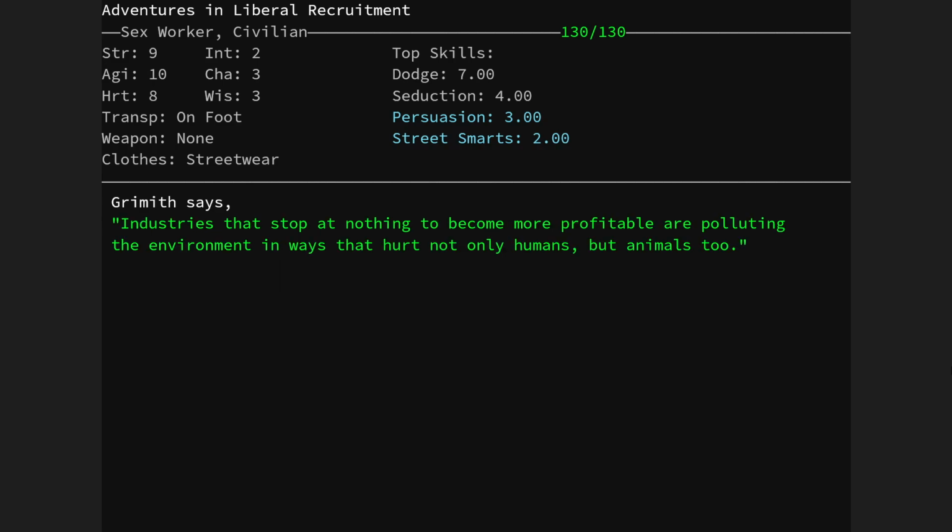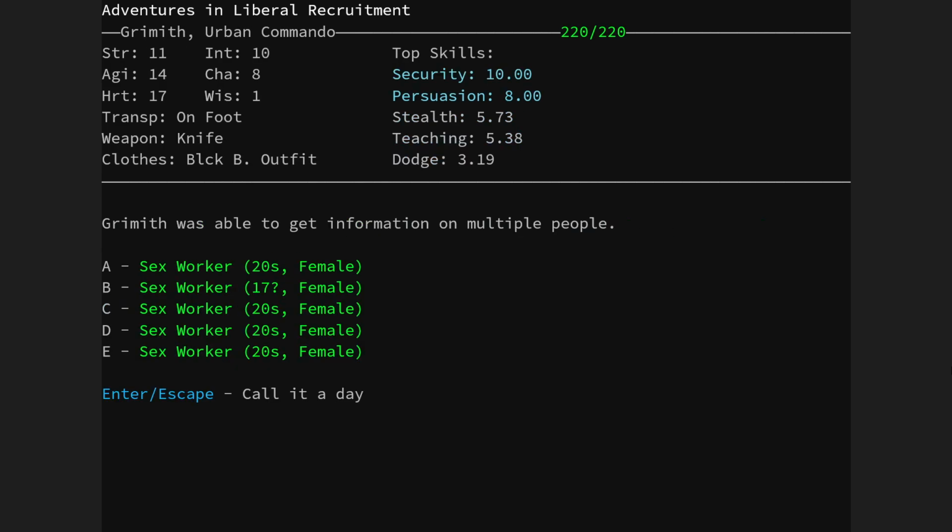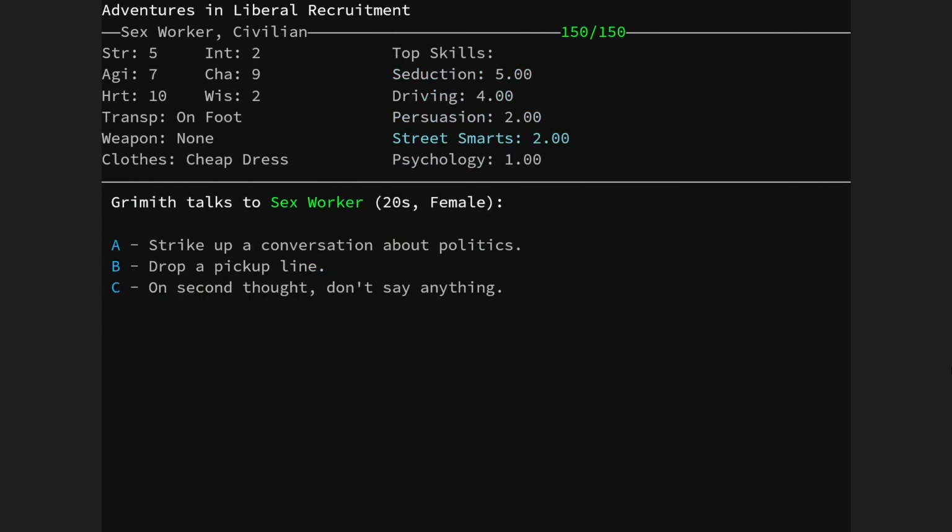Industries that stop at nothing to become more profitable are polluting the environment in ways that hurt not only humans but animals too. Oh my science, we've got to do something. How about you? We'll pass. You?